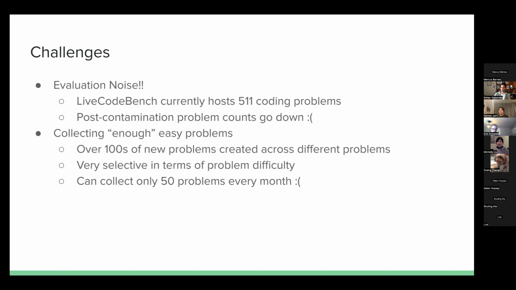I think it got an ELO of 1100 at its best, while the baseline, where you start from, is 1500. So it actively goes down against average users who take part in CodeForces contests. And this leads to pass@1 very close to zero, and then you're not really evaluating differences between models. And this is GPT-4, which is already a very strong model. So for most open source models, you'll not get any evaluation signal if you're just including very hard problems. So we have been very selective in terms of problem difficulty.